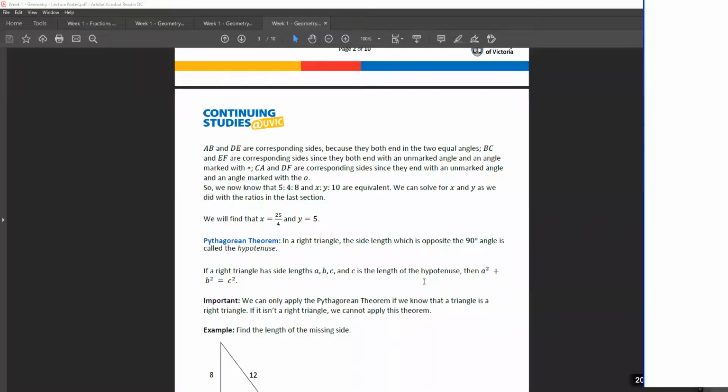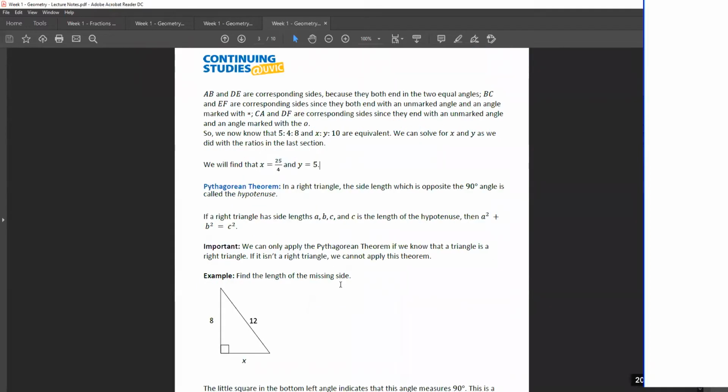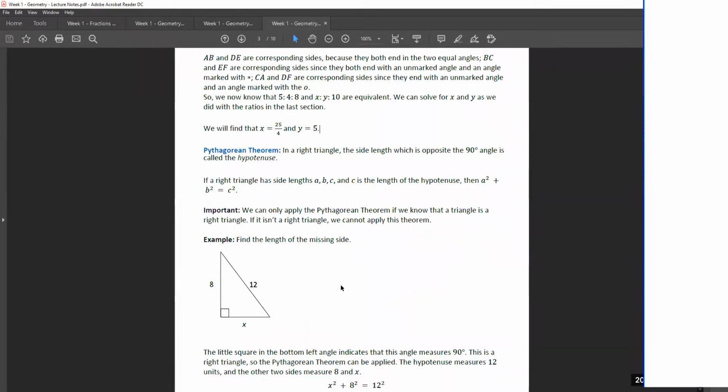Which, if I had been following my own notes, would have popped out exactly the way we were expecting it to. X is 25 over 4, and y is equal to 5, which is what we're expecting it to be. Thank you for those of you who caught that. Thank you for asking. This is just a reminder that everybody does make errors in mathematics. This is why I like to see the process and not just the final answer, because silly things like this can happen.